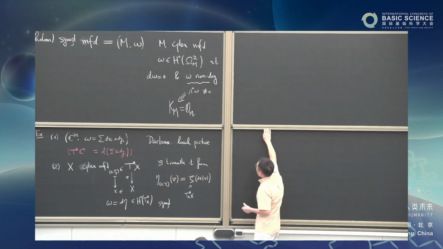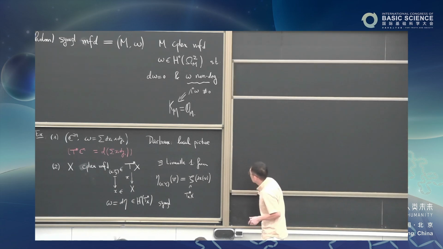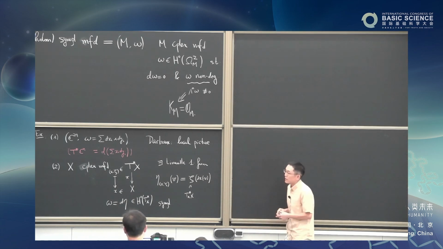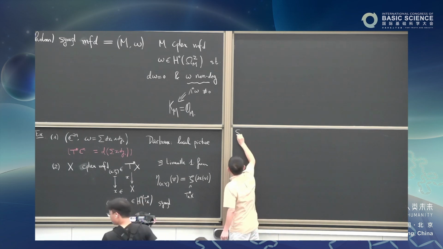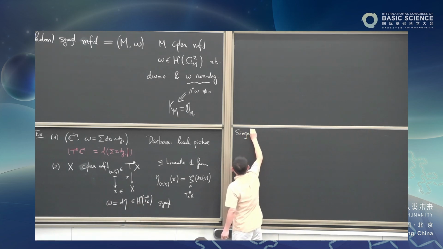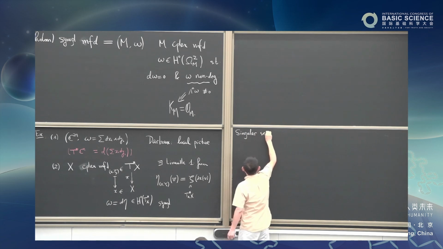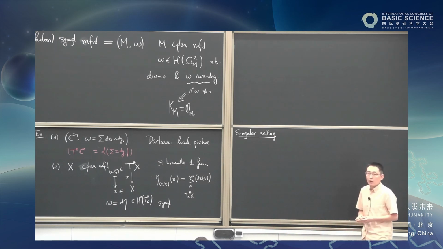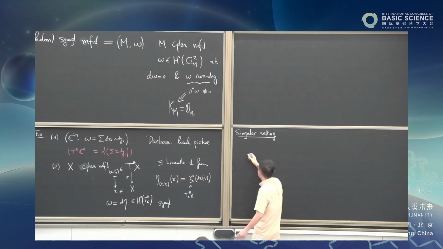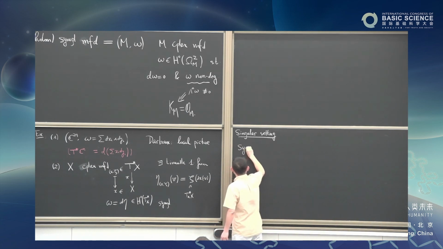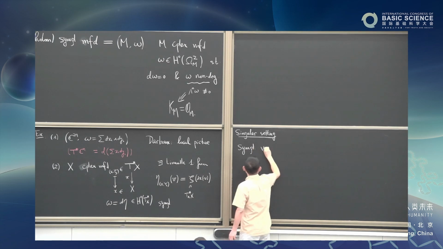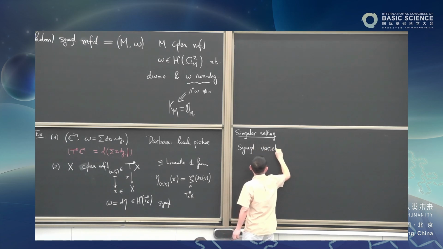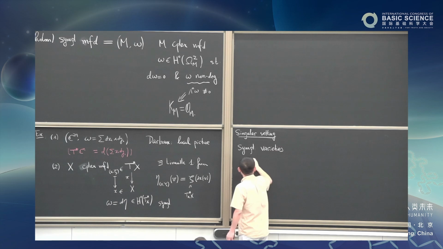Now, these are all in the smooth setting, so I'm going to the singular setting. In the singular setting, we would like to generalize holomorphic symplectic manifolds to symplectic varieties. This is due to Beauville. So, symplectic variety, this is due to Beauville.